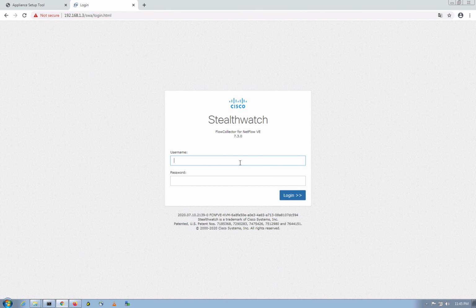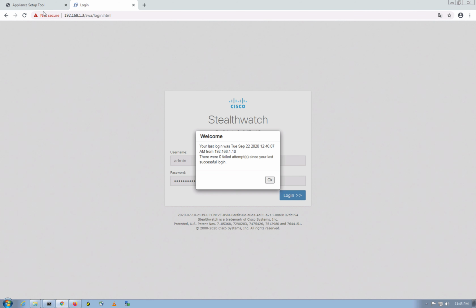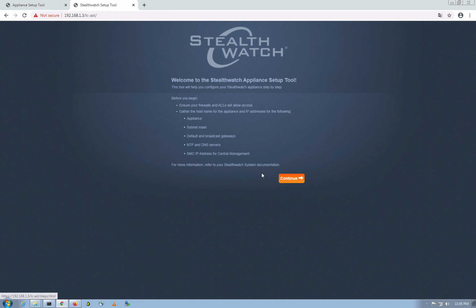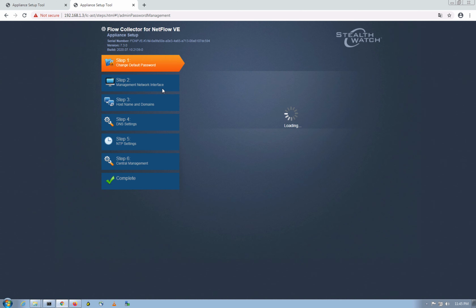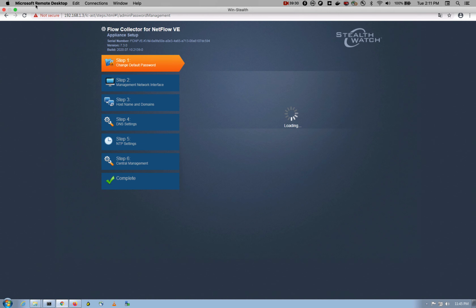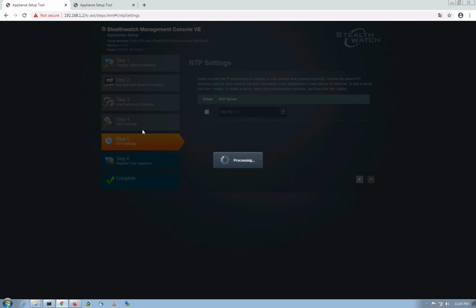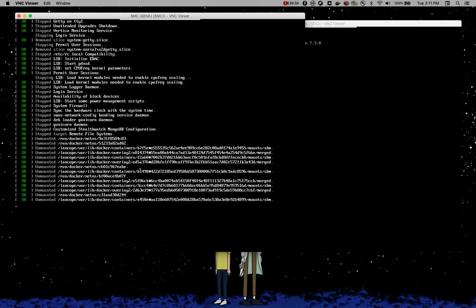Similarly, let's go and do the exact same thing on my flow collector as well. It's 411 COP. Exact same thing, there's nothing different, so I'm going to quickly go through this. You can see the first appliance should be rebooting now. We should see on the left hand side that it's rebooting with the updated changes, which is good.